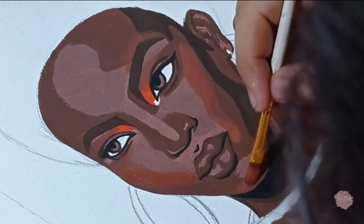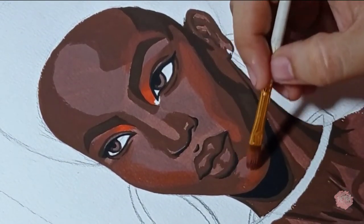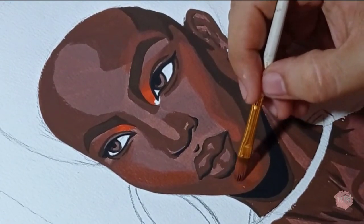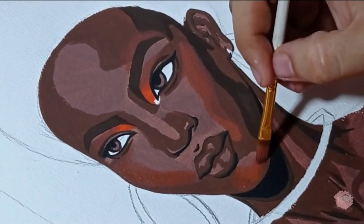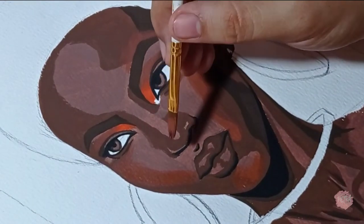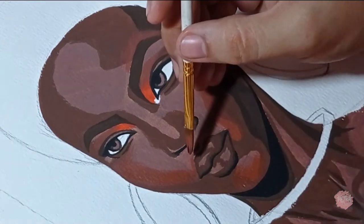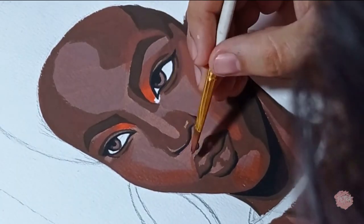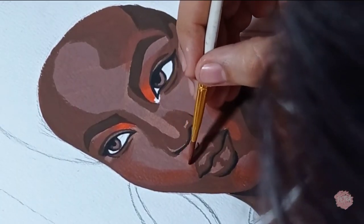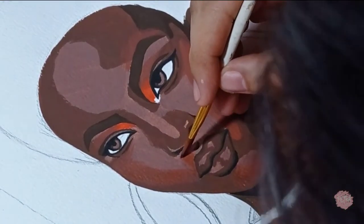I forgot to mention this, but dried gouaches are activated whenever you put wet paint or water right above them. So whenever you put another layer of wet gouache on top of the dried gouache, it kind of activates and blends in with the new color that you put on top of them.